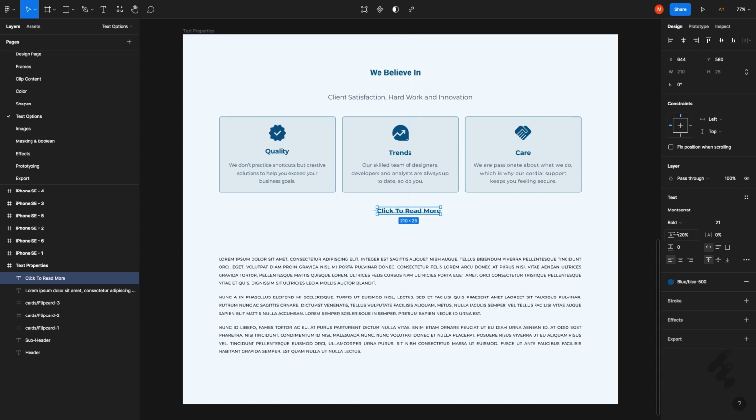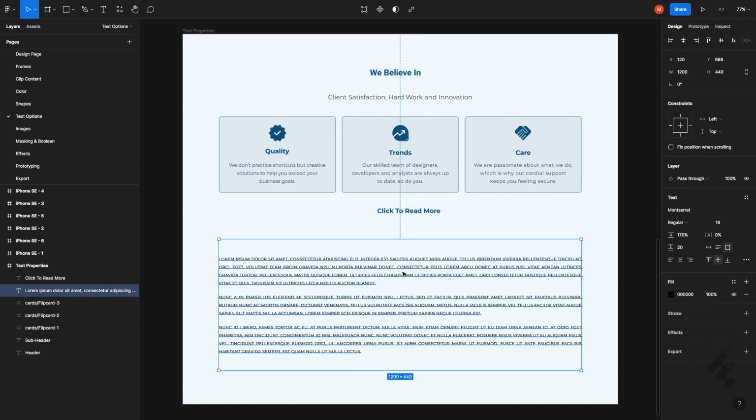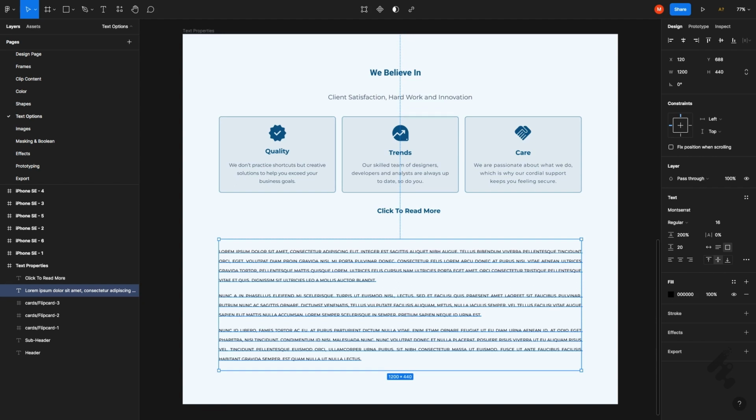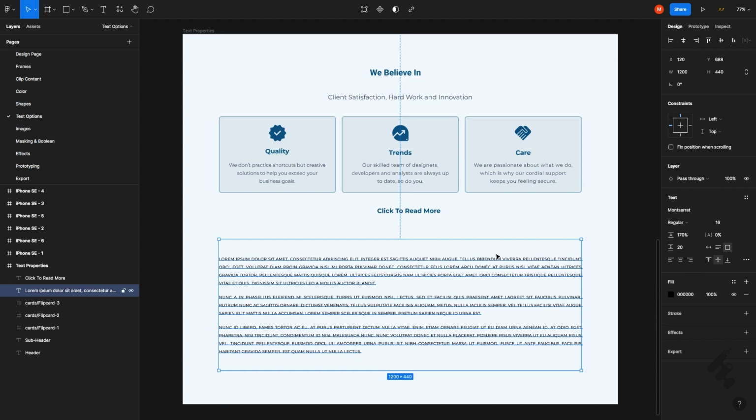And next to that we have our line height. The line height dictates how much space the individual lines are going to take as height. If I left click over here, you can see that we have 170%. By default this will be 150%, so we can change it to any height. If I increase it to 200 and bump it up, you can see that there's more spacing in between my lines.